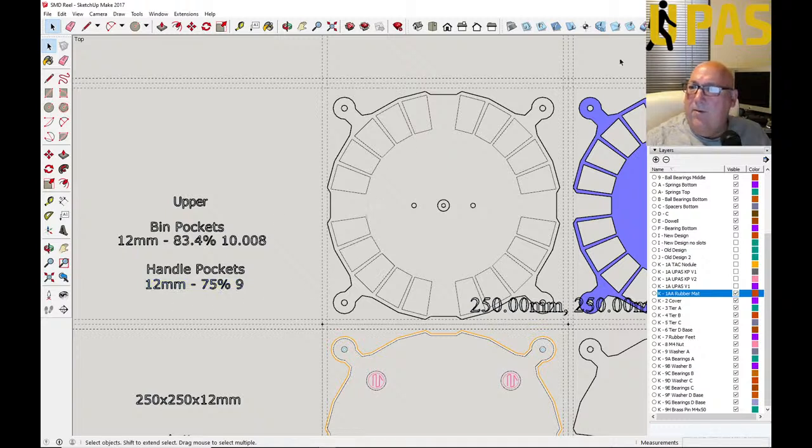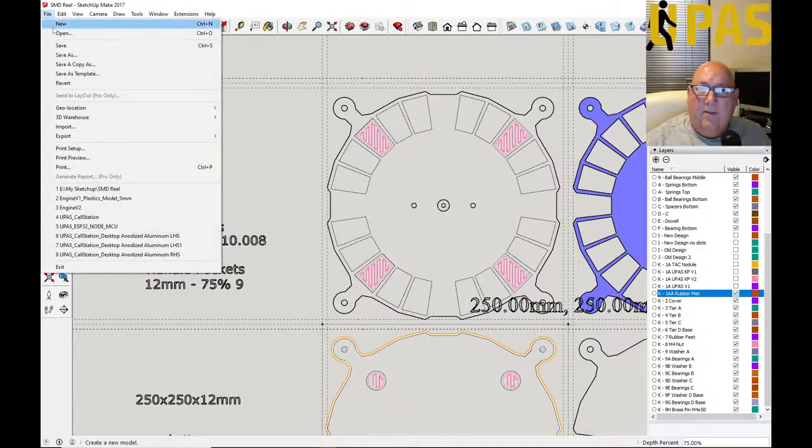It needs to be 75%. So I'll click on that, don't click anything, and just put on the numeric keypad 75%. Let's change 75% of the thickness, which will give me that 9 mil from the 12 mil. So I'm going to click, click, click, click. I'm going to save that.